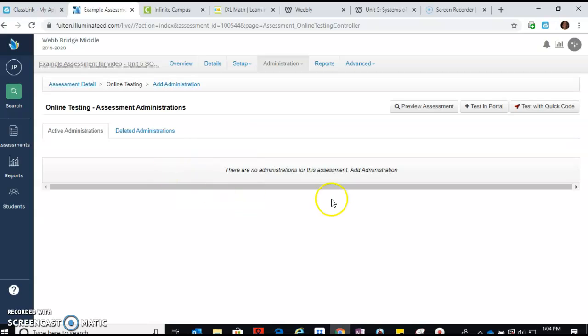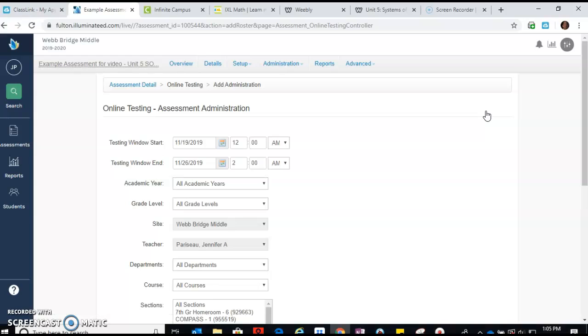All right. So right now, I'm not administering it. It's not open, anything like that. But if you take a look up here, you can see that's the one, because sometimes I forget which one I am on. So it tells you the name of the assessment. You can preview the assessment. Now, testing in Portal allows you to set all of these guidelines.